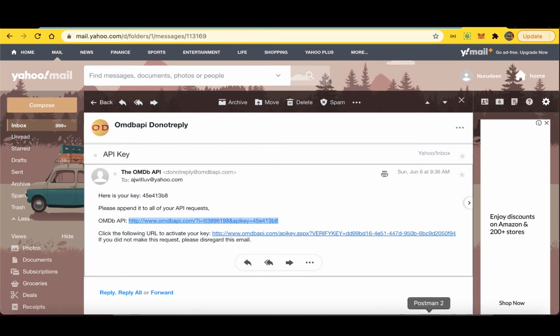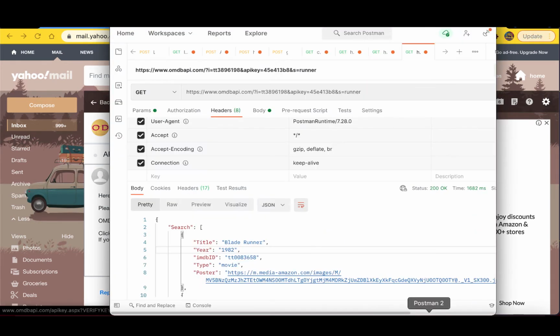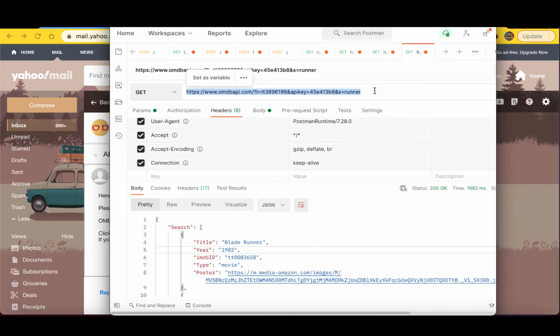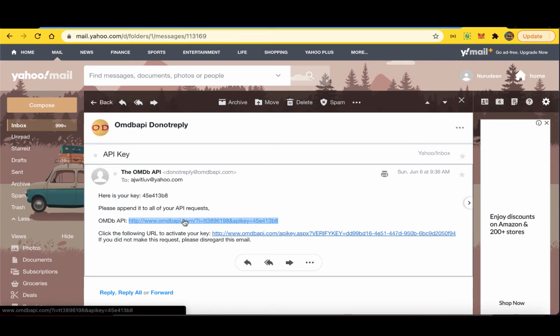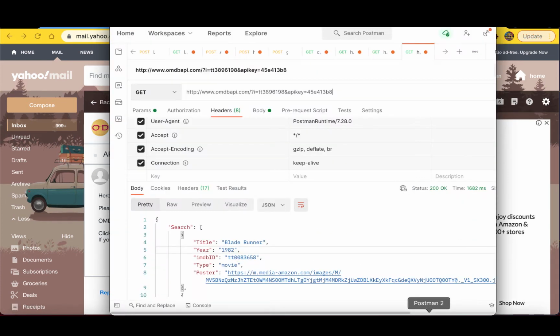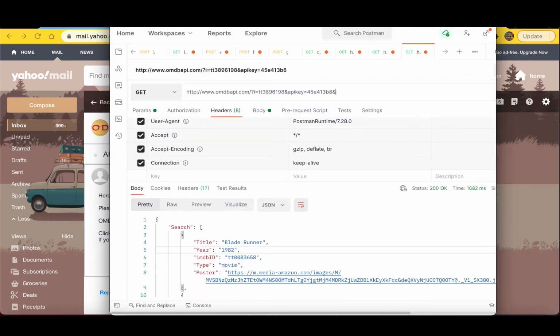So I'm going to just try this in my own Postman to show you what the response looks like. So I'll pull up Postman and paste my link here. So that's the first link inside of your email. Pasted it in my Postman, and then add the search query, which is s equals any query you want.